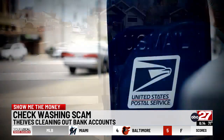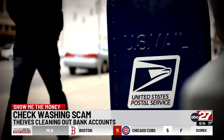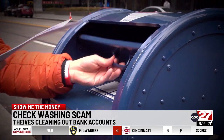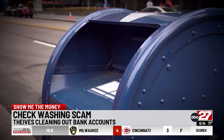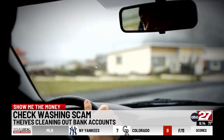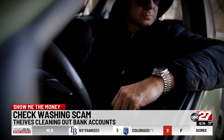The public blue mailboxes you see on your corner are being checked less often. The postal service is reducing the number of those blue boxes, so more mail is getting put into the ones that are still there, which makes them attractive targets to scammers who can wait until after the last pickup.